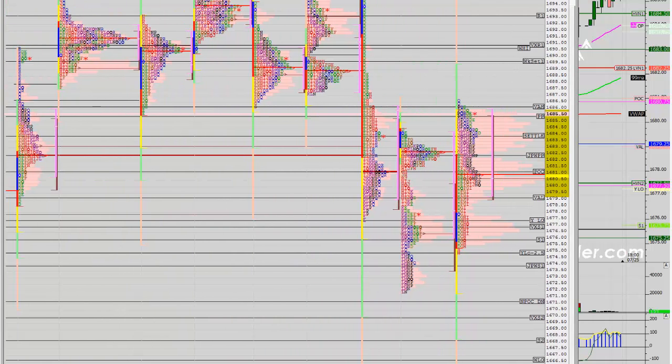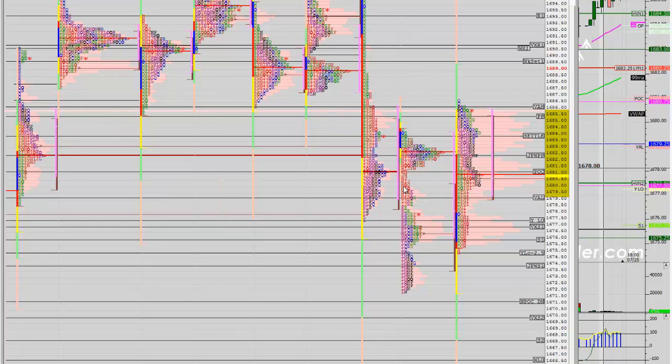We are looking at both the RTH session that you can see right here with my arrow going up and down. We're also looking at the Globex session. So I actually have both of these profiles on one market profile chart, and I split them out. You guys should be able to see an expanded out market profile screen of the ES.